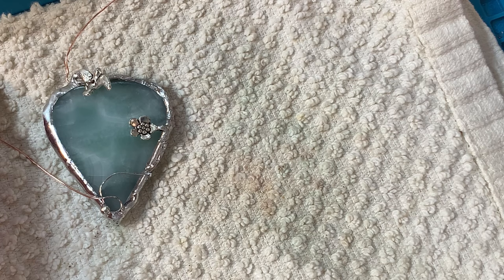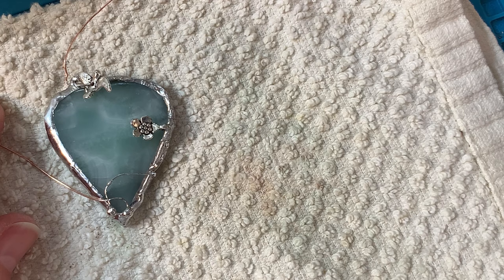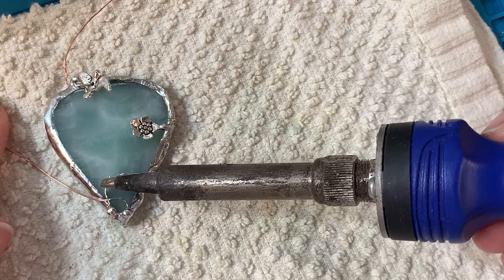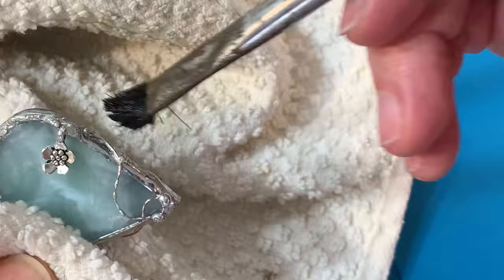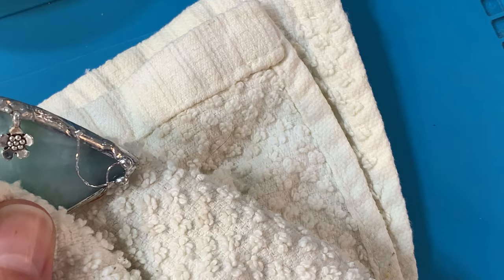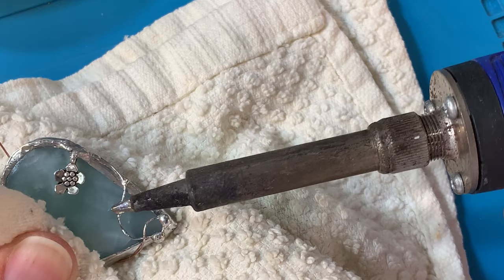Getting a little bit more solder on here, adding a couple of little dots. Pick this up, because one thing you've got to remember is, depending on how you're applying your solder, if gravity plays a part, you'll hit it and it'll be like, oh, what happened there? Well, gravity drew it down. So you have to be mindful. If I want a couple of dots here, I want gravity to help me. And use the side of your tip and just barely touch it.